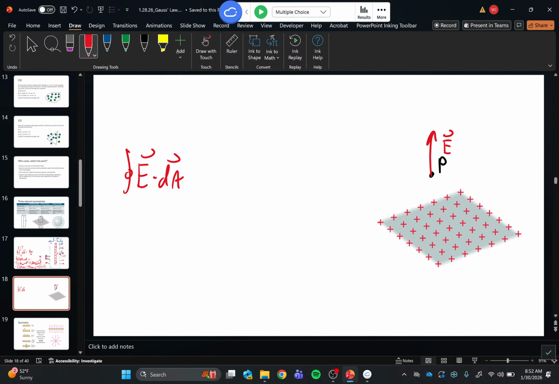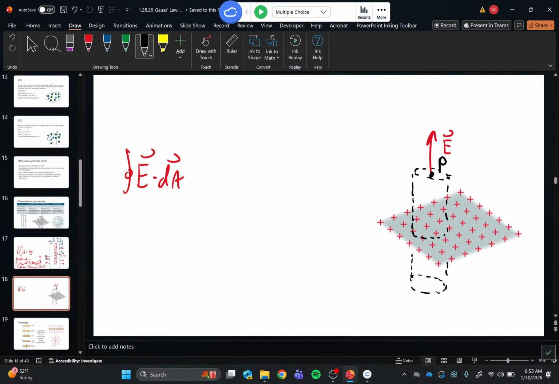All right, so what shape are we going to choose here to make stuff either go away or be a constant? We are going to choose a cylinder that intersects it and goes through both sides. It's very important that it goes through both sides, because if not, you're going to forget a term. A cylinder, and we're going to look at the sides of this. How many sides are there in the cylinder? Three. Top, bottom, side. Three surfaces I can break this into. So we're going to look at each.